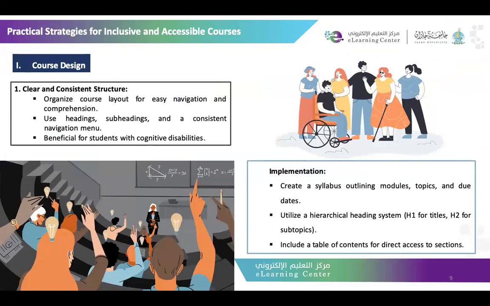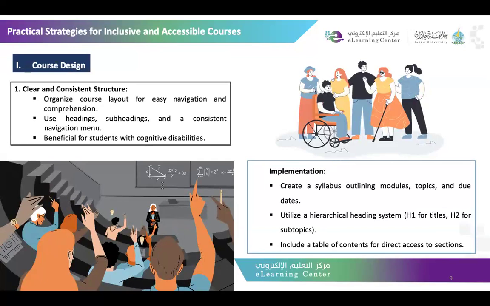Now, as we know all the rules and regulations about accessibility, let's turn towards practical strategies for inclusivity and accessibility. The first thing is course design. The course design should have a clear and consistent structure.